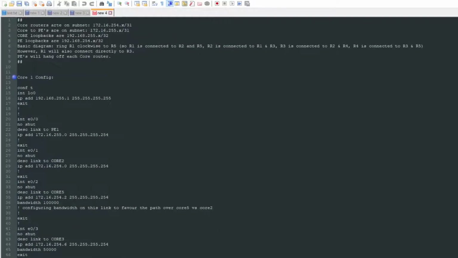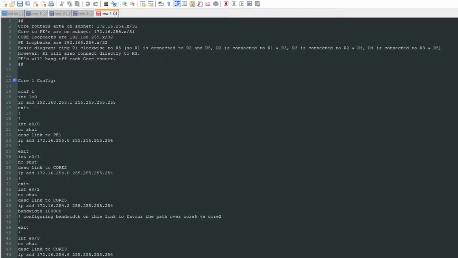Let's just expand it out a little bit. So it's that section there, the top part. Core routers are on subnet 172.16.254.x/31s. Core PEs are on 255.x/31s. Loopbacks are on 192.168.255.x/32. And PEs are on .254.x/32.